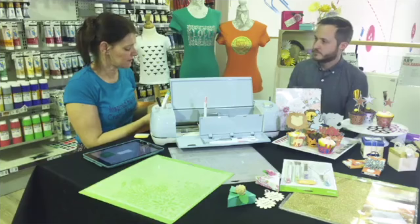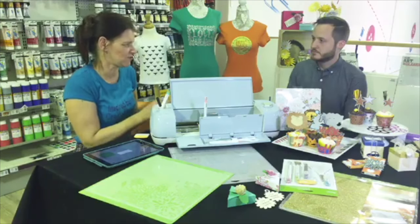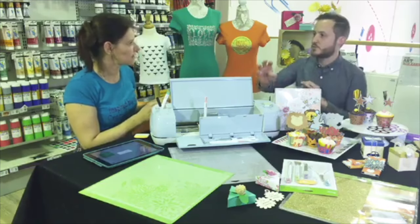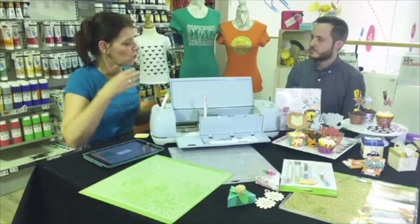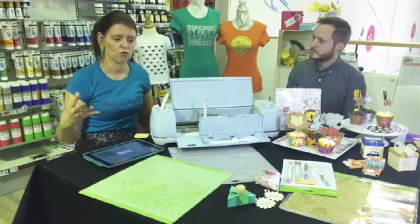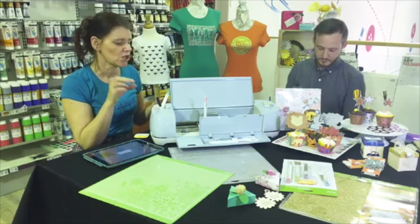Yes, for some things, not for intricate cuts. You don't want to be doing that for intricate cuts because you'll just end up in a pickle. But it will do both intricate and normal cuts. Yes, but for things like the flower shape you've just done, or your basic cupcake shapes, or a star, or things that aren't really fine and detailed, you can.